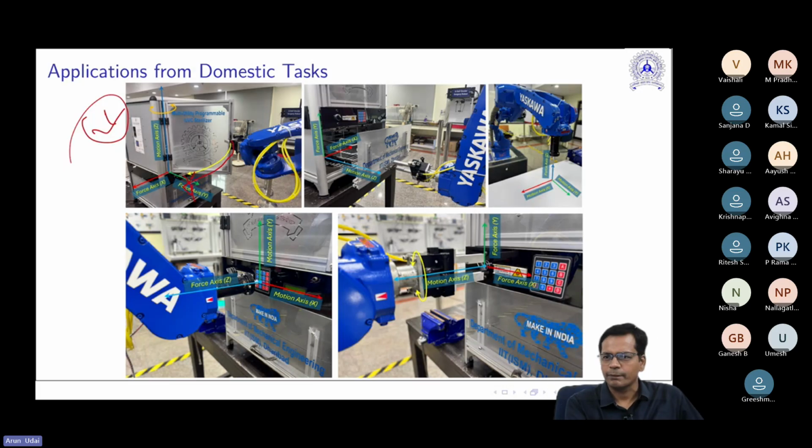Similarly, the next picture is of a drawer. You are trying to open the drawer, it has to move in a straight line. You don't know where the straight line is, but you can do it. You can just pull it out, and whatever interaction force comes on the robot due to any error in the calculated trajectory while you were pulling it out, those forces will make use of your robot compliance, and it will do the job. Right? So these are the reasons why you have to have some sort of compliance somewhere in the robot.